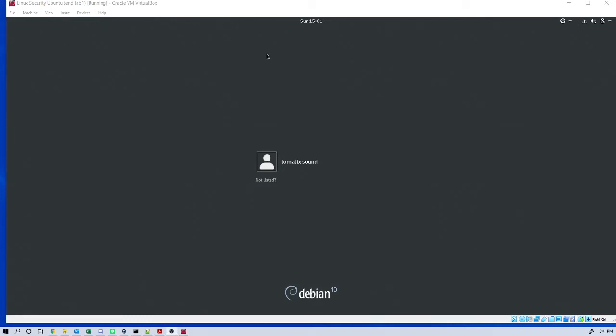Hello, today I'll be going over how to add and remove a user in Linux, specifically in a Debian based system. You can see here I only have one user on this computer. It's a virtual machine, and I'm going to start by logging in and then I'll create the users. So I'll log in.